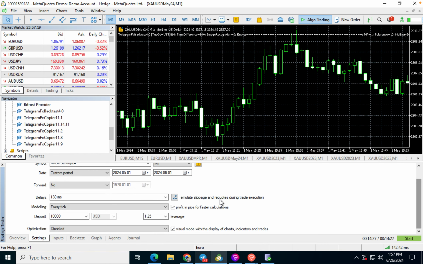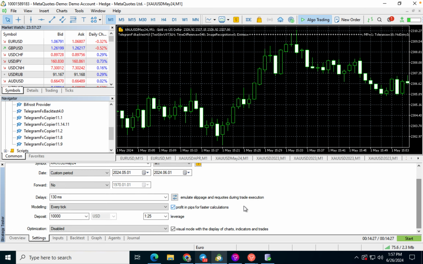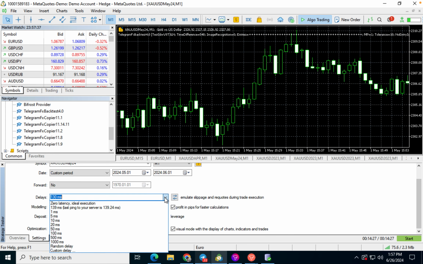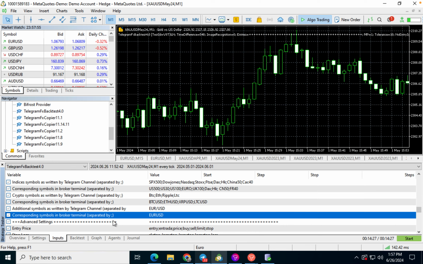And now, what you want to do down here can be pretty important, right? So you're going to select just your custom symbol. And then I do every tick, profits and pips. I do a server-based delay to emulate. It really doesn't matter what you choose. If you choose 0 execution. And then for optimization, I disable it and I check visual mode to make sure. And what that's going to do is when you click start, it's going to pop up that window and start paging through the data.